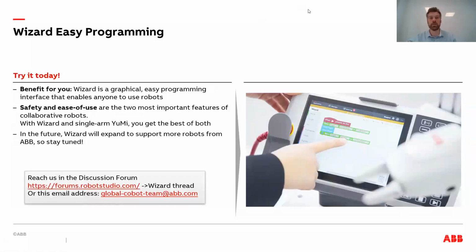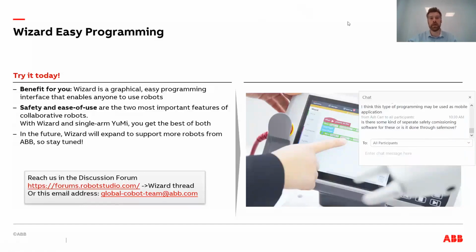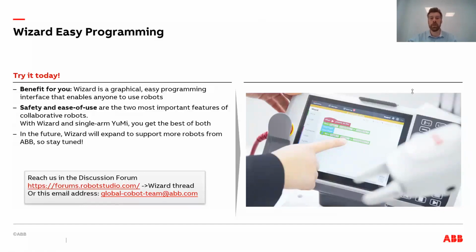The first question that came in quite a lot was if this is available for other types of robots, and if not, do we have any timeline for rolling this out for other ABB products? Yes, as mentioned, we're launching this first for the single arm YuMi, but for sure there is a plan to have Wizard support other robots from ABB as well. I am not able to make any statement on the timeline at the moment, but stay tuned, it will come.